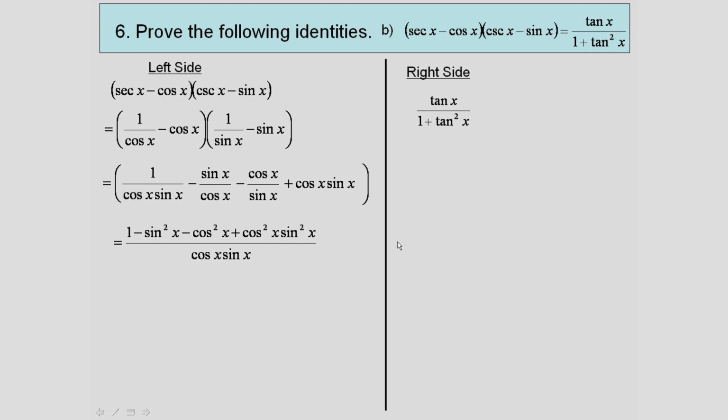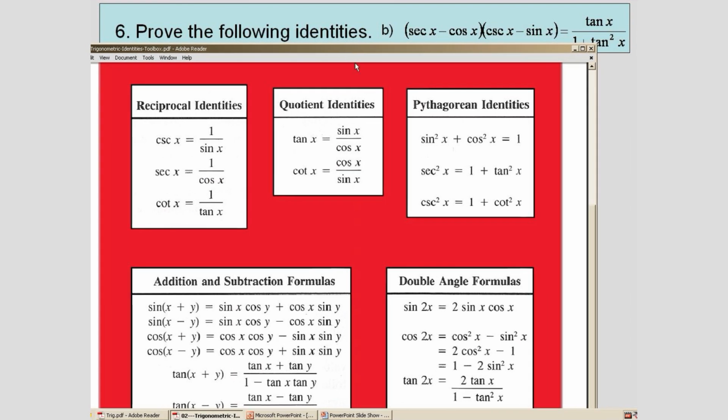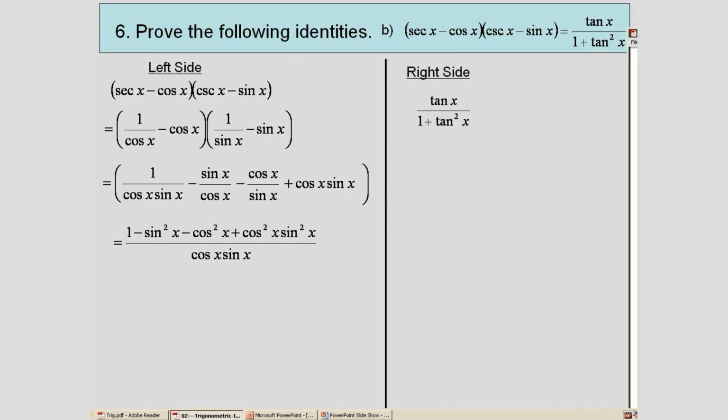All right, so pencil goes down again. We've got to think, okay, what can we do here to make it look a little bit better? You might think, I don't want to do anything right now, I want to go and work on this side. Hey, that's fine. Go ahead. But as soon as you see all these sine squareds and cos squareds, think of these Pythagorean identities, in particular the first one here, sine squared x plus cos squared x is 1. You can probably use that to simplify it.